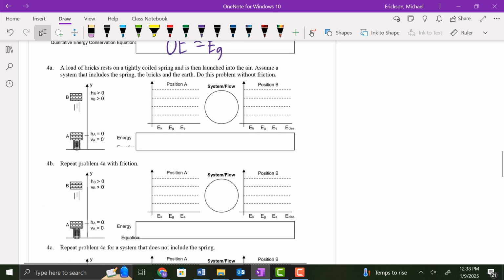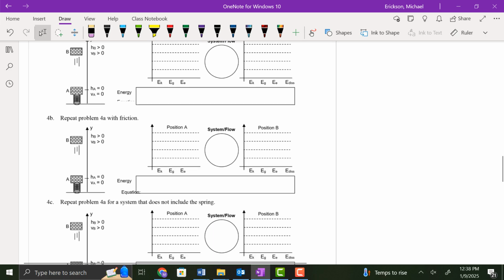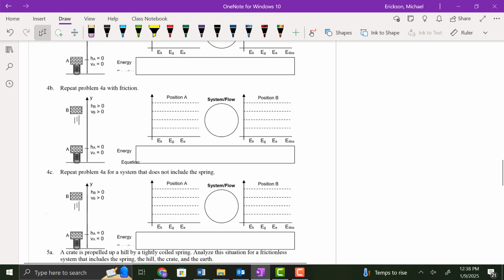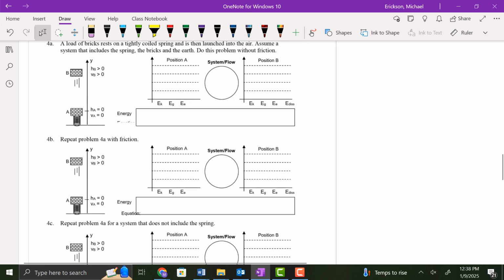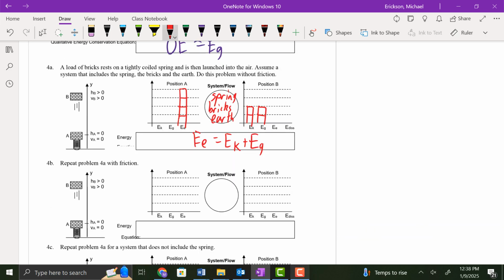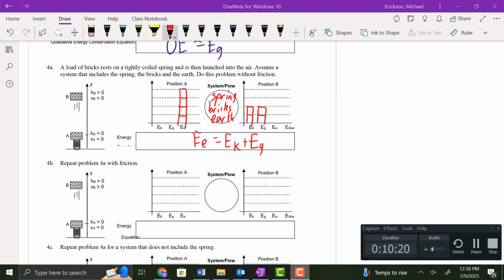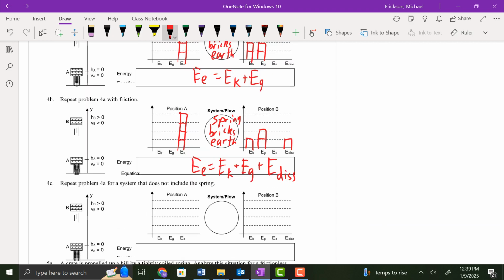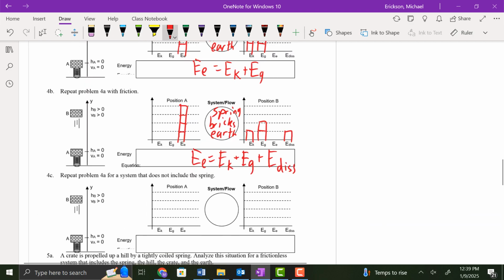All right, I'm going to do all of problem 4 real quick. You guys should try it first, and let's compare and let's see if we get it close. This is my answer for 4A. I'll let you check that, and then I'm about to do 4B. So if you're having to change things, go change it. I'm going to do 4B in a second. This is what I got for 4B. Hopefully you're still feeling good.